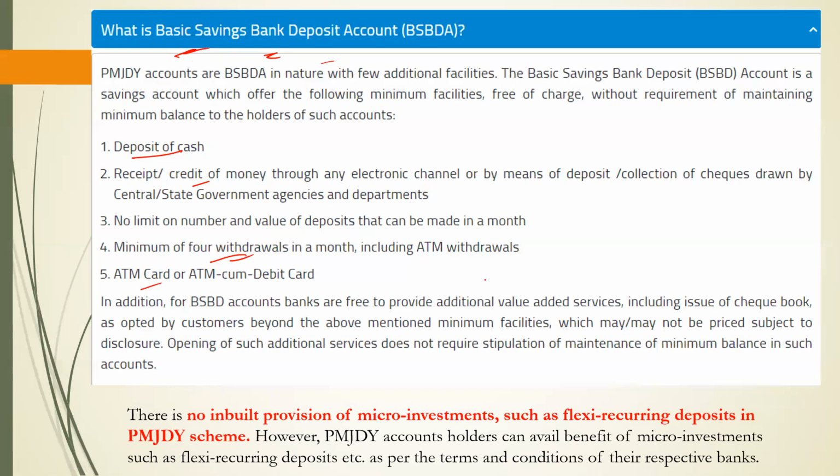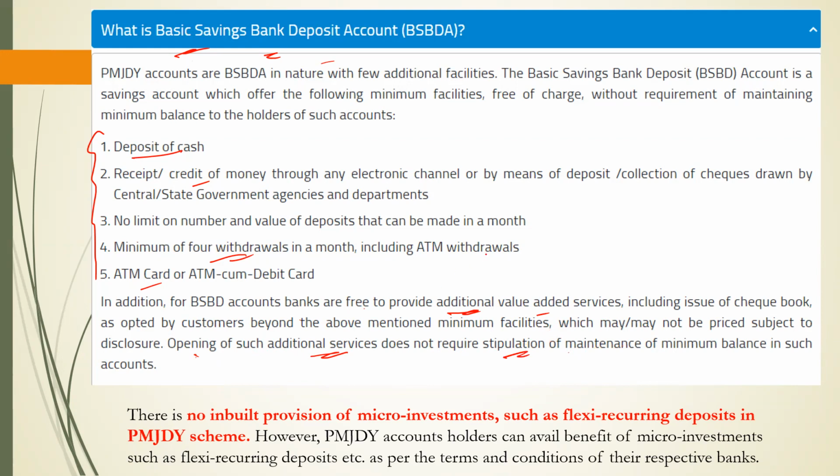Okay, but at the same time, the additional services that have to be provided can be provided by banks at their own requisite. Here these are the basic facilities that they have to provide. If the bank wants to provide additional value services, for example issuing of checkbook, it can offer the same. Opening up of additional services does not require stipulation of maintenance of minimum balance.